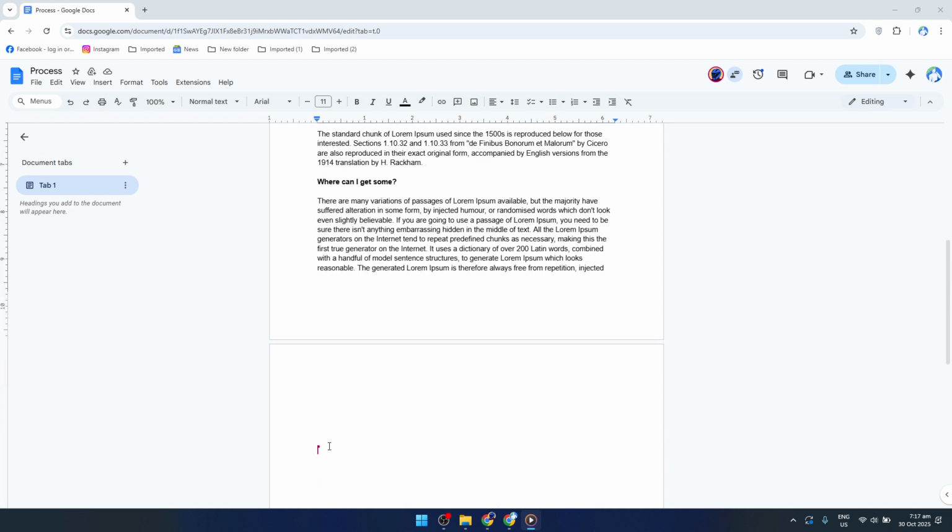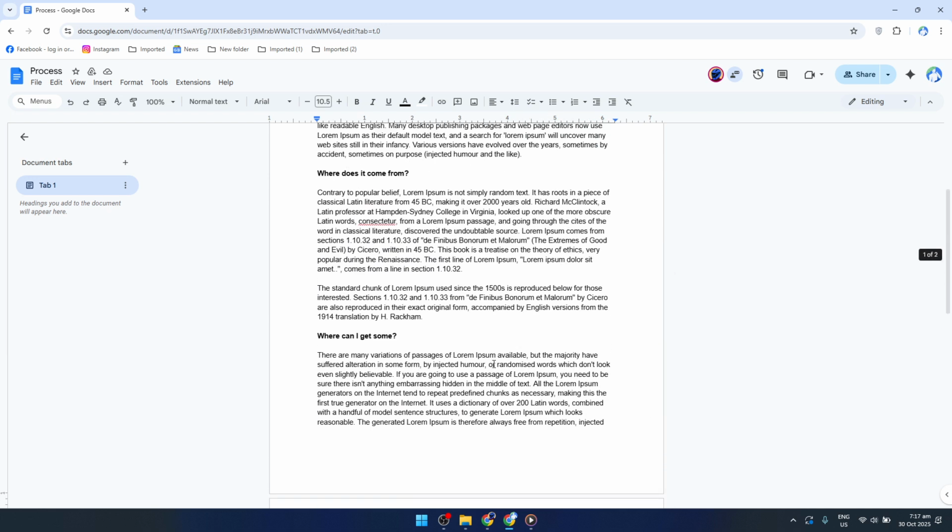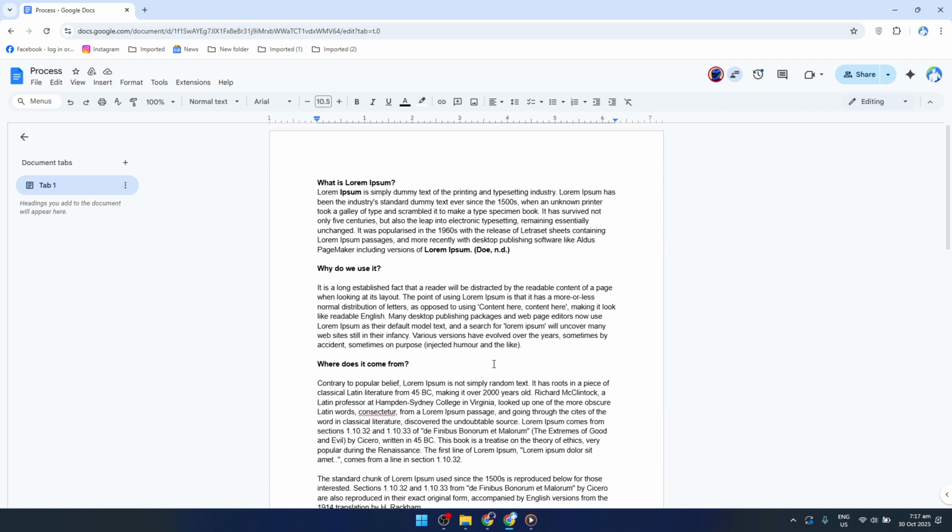First, to get started, you need to open your Google Doc. If you don't have it open already, just go to your preferred web browser and navigate to your Google Drive. From there, find the document you want to work with and double-click to open it. Once you have your document open, we can start focusing on where you'd like to add your comments.